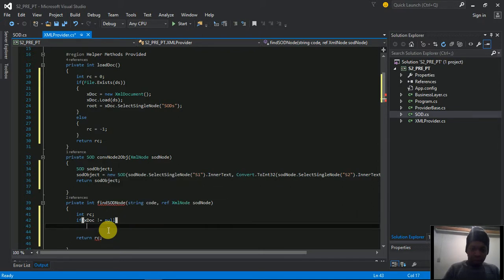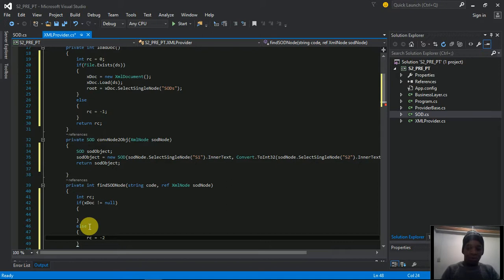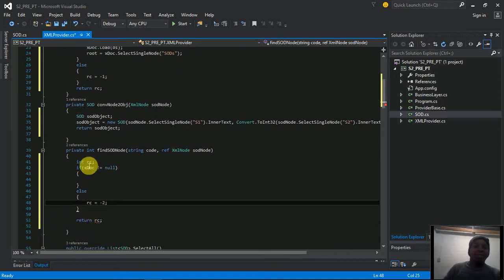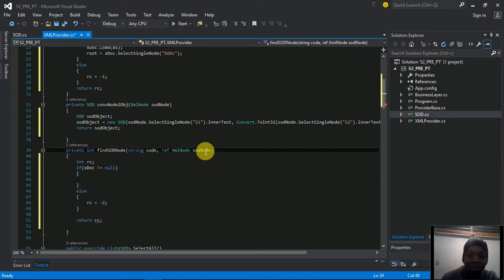Then do this. Else, if the document is null, then our returning code will be -2 to show that this document is null. Then we want to assign our reference XML node object.